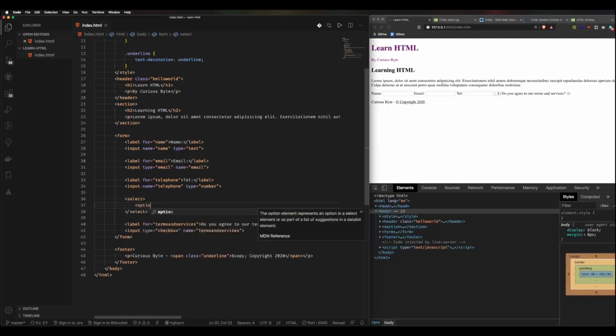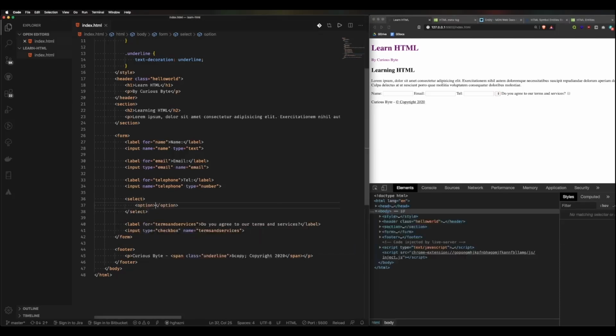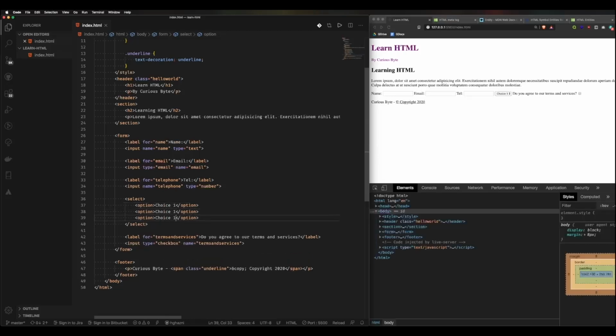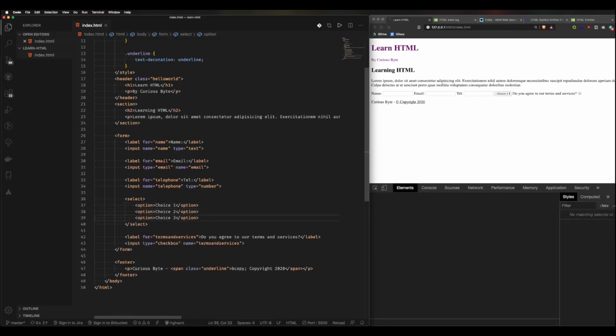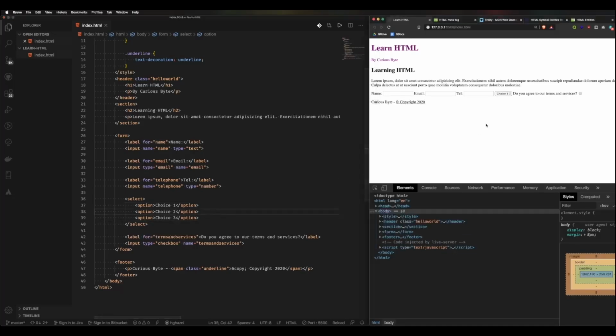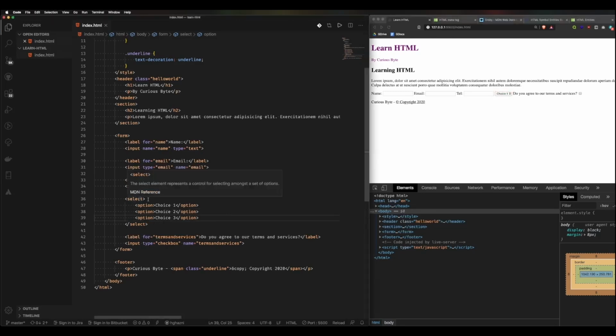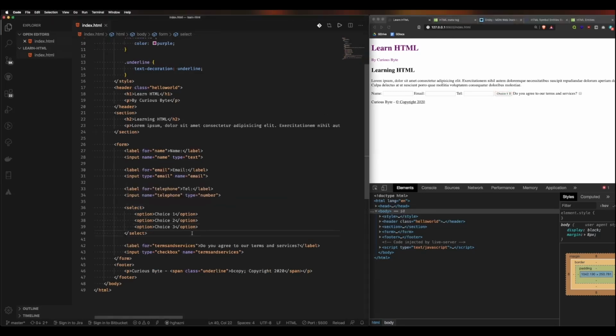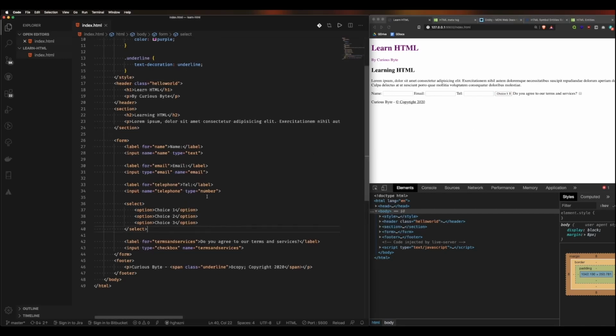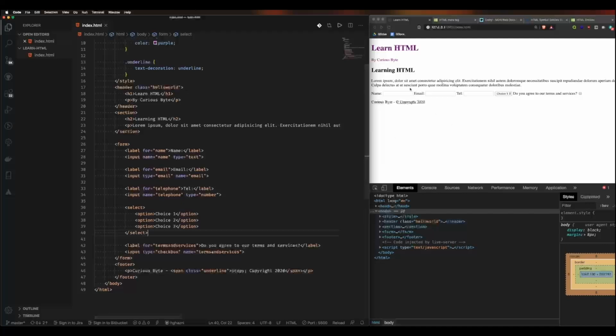And then we can add some options. So we'll add an option of choice 1, let's say, for example. And we'll add a few, so we'll add 3 choices. So then if we go here, it will say choice 1, choice 2, choice 3, and that's a very, very quick and simple drop-down menu. So now that we've finished this form off, one thing that will become apparent if you're building along is that it's just a load of inputs and drop-down menus and checkboxes. There's not much to do with it.